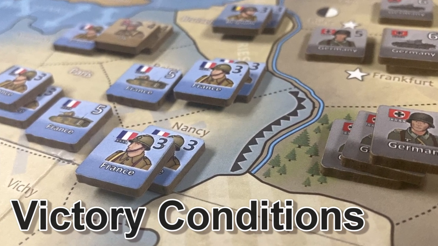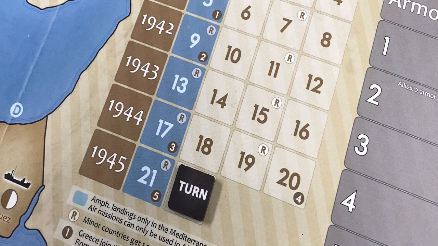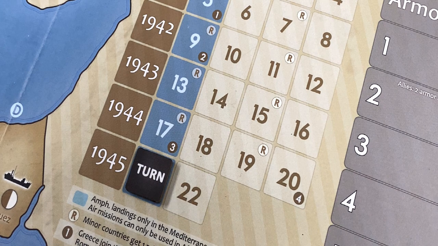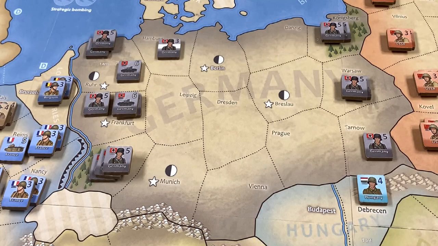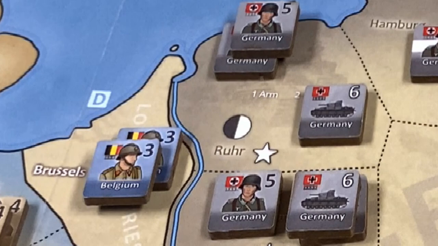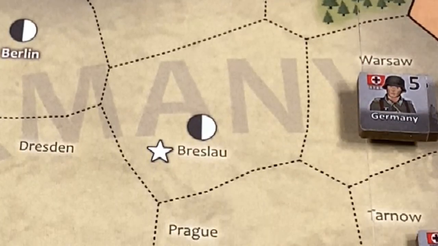Victory in this game depends on German surrender. If Germany surrenders during the last turn of the game, that is turn 22, the game ends in a draw. If it surrenders any turn before turn 22, the Allies and Soviets win. However, if turn 22 ends and Germany has not surrendered, the Axis wins. And Germany surrenders when the Allies and/or Soviets control all of their supply areas, namely the Ruhr, Munich, Berlin, and Breslau.